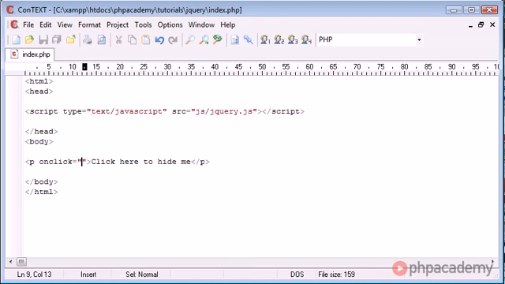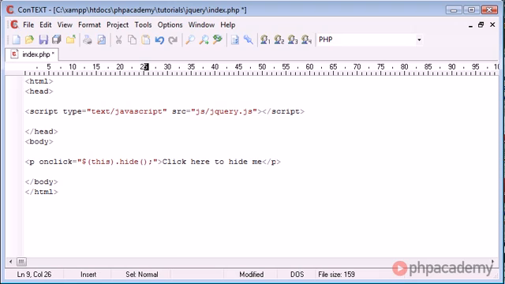Now with jQuery, we use a $ sign before the thing that we want to hide, and then we put the thing that we want to hide, the selector, in brackets, and in this case it's this, and this now refers to the actual paragraph element because we've called it from inside the P tag. And after this I'm just going to do dot, and then we can include the function that we want to carry out on this element, and that function is going to be hide, and then we end with a semicolon.